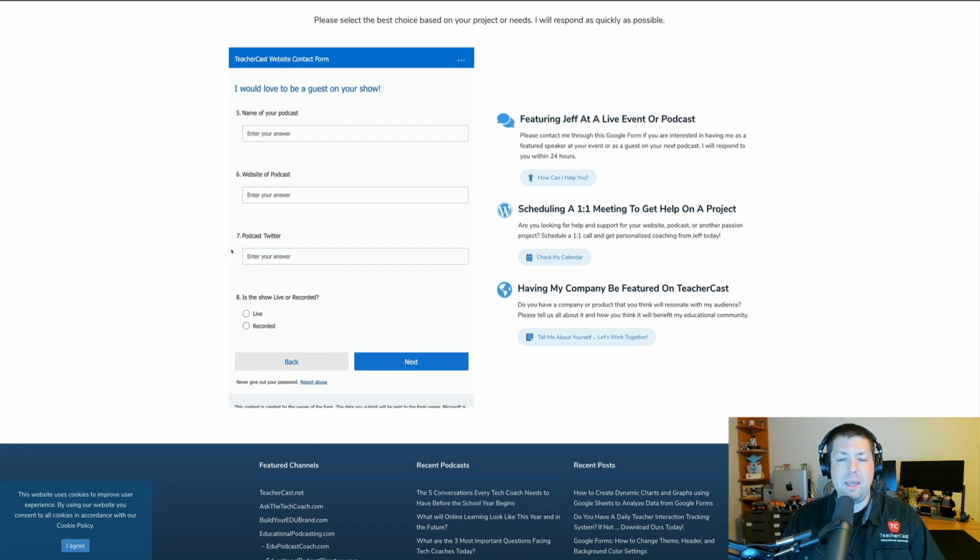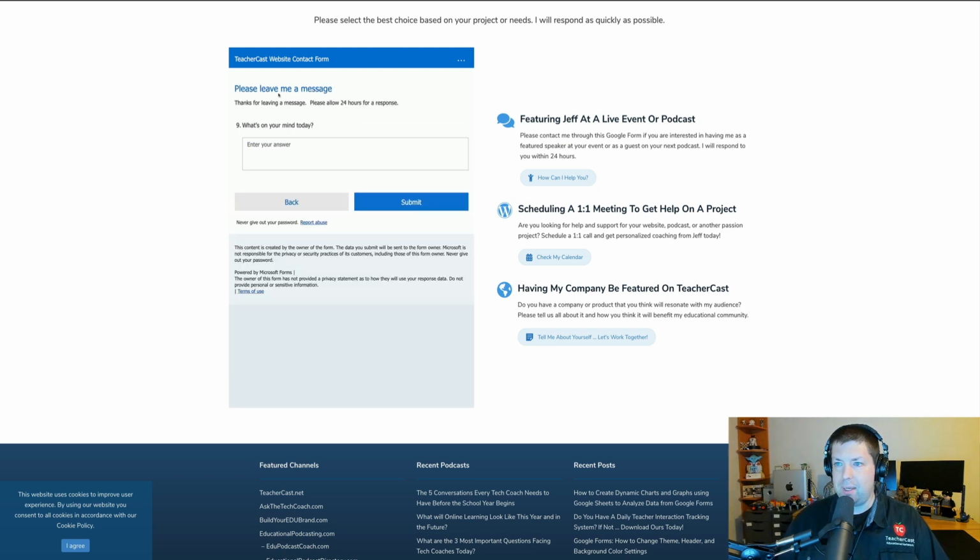So you can see everything here is designed so it's one form. All the data goes into one spreadsheet, and it's really easy to create just one chart and keep track of all of that data. If I click on next, it says what's on your mind today, and now I've got this submit button. Now, what's really interesting about this chart is not only does it send me an email with all the information, but it also goes through an entire automation process that sends an email, puts information into Teams, takes it on a journey through Microsoft lists and a few extra places. How do I do that? Well, you're going to have to check out our next video on using Microsoft Forms for the advanced user.